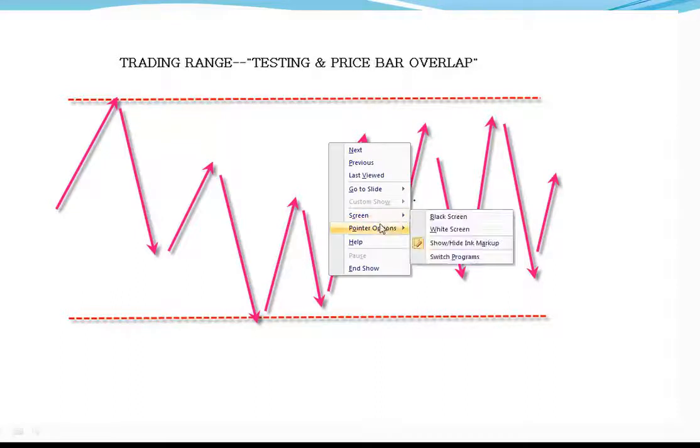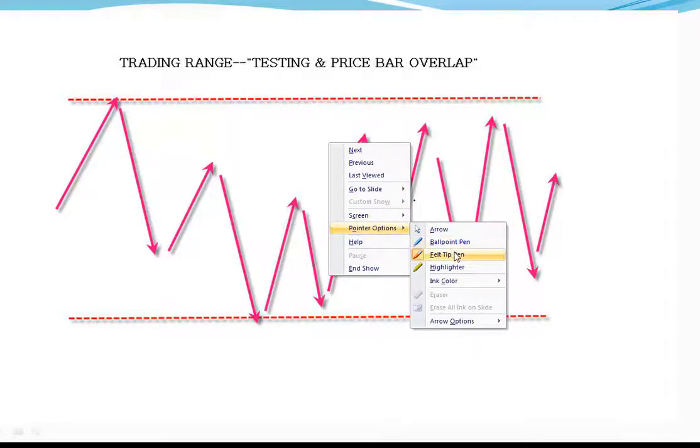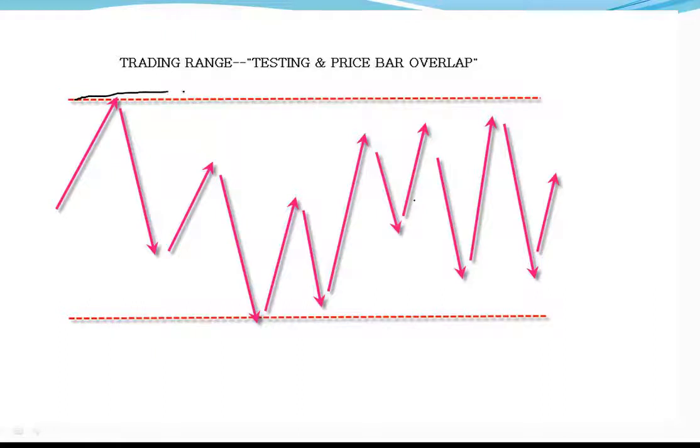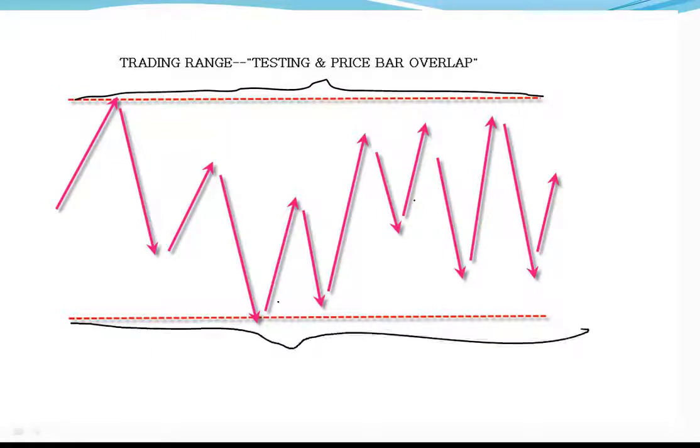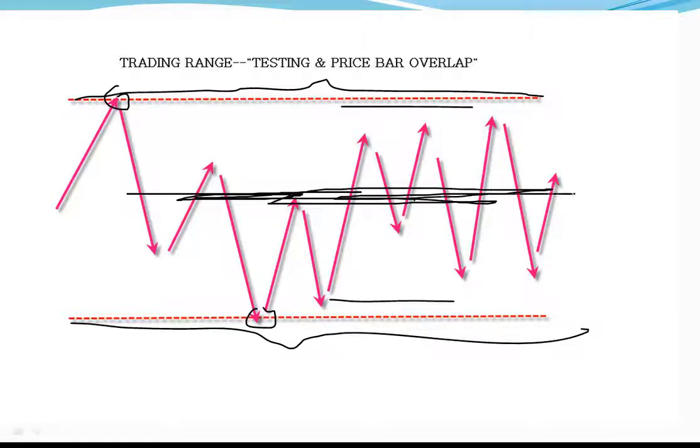So what is a range? A range, basically, you're establishing a high and a low based on prior swings. You're establishing a range high and a range low, and the markets usually stay confined within those ranges, and they start developing what we call a sideways line, where you could take a line and draw it through all the bars, and you could see how many times prices trade through that.